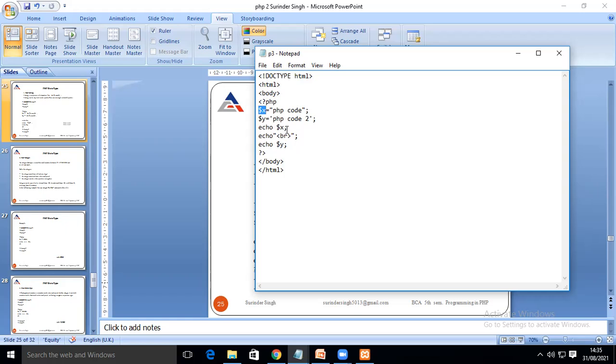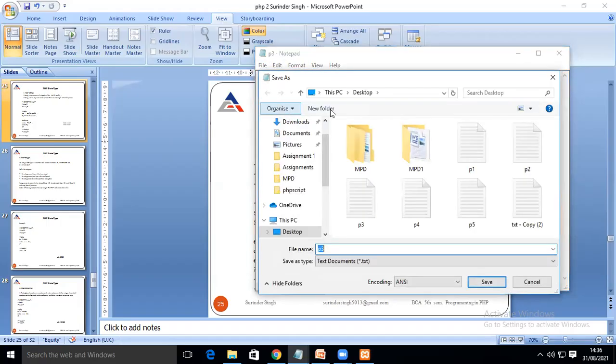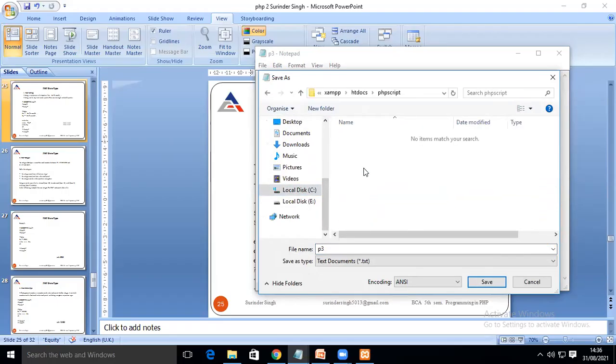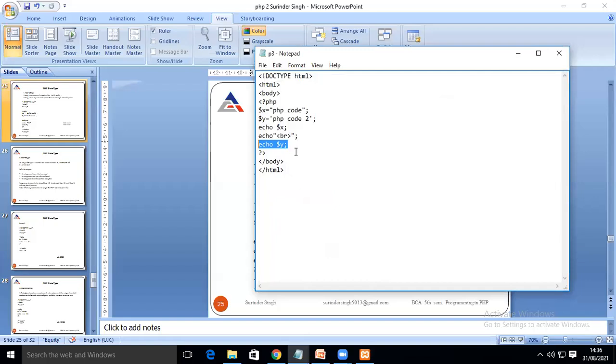And here we are printing variable x, then a line break for the next line, and then the value of the y variable, and then save this file in C drive, XAMPP folder, htdocs, and in the PHP script folder, all files, p3.php. Clear? Save. We have saved it.